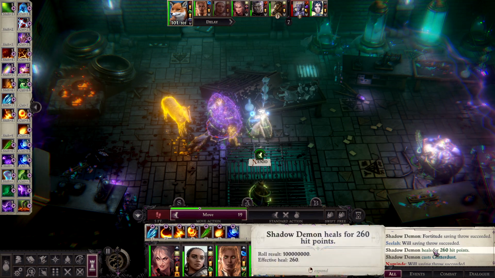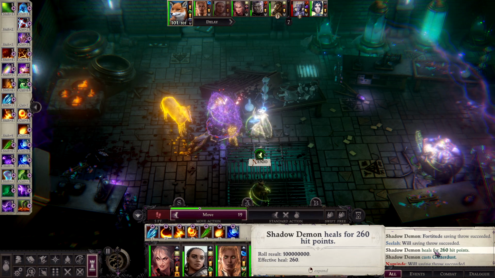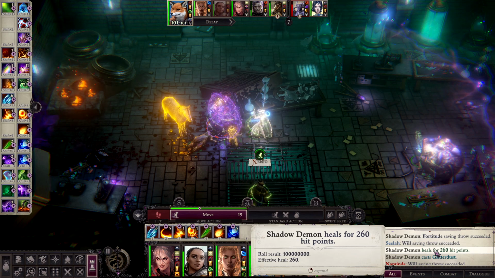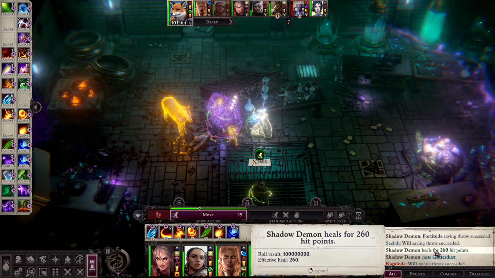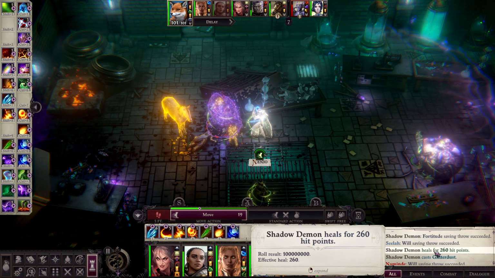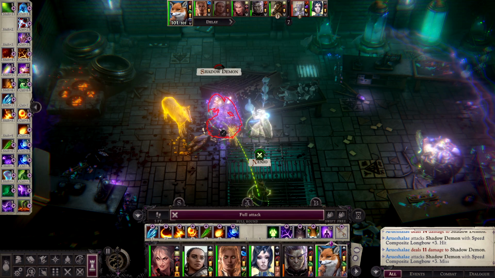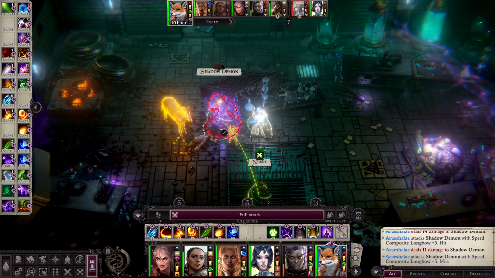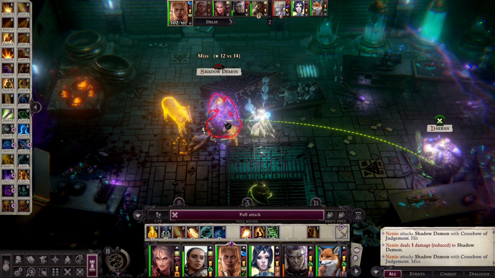Yeah, it healed 200. Roll result 10 mil. Well, let's see. That's 1,000. Then that's 100 million was its roll result. So it healed for 260. What? I'm guessing that we overkilled it, but this thing has its runaway mechanic, so it's got like a backup where it heals up to full. I'll remove this obstacle. That's my guess for what just happened there.